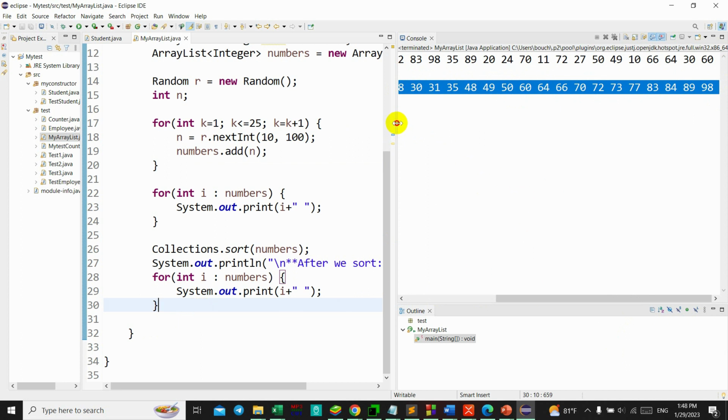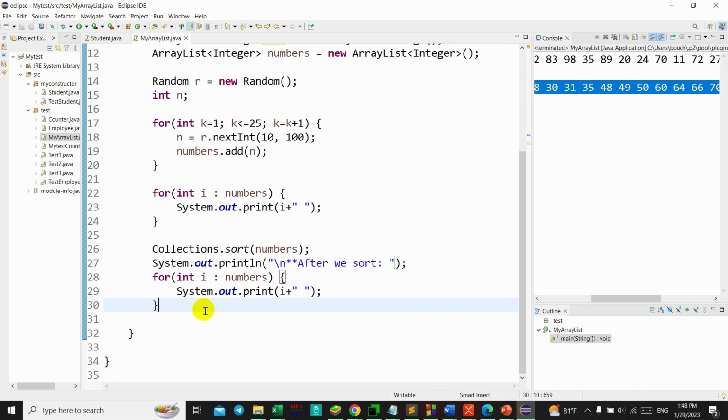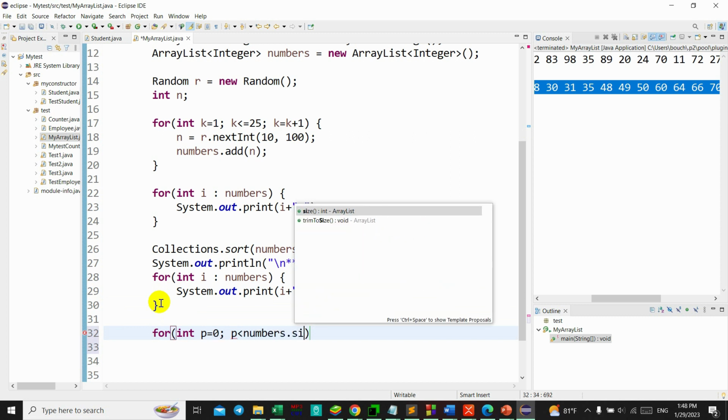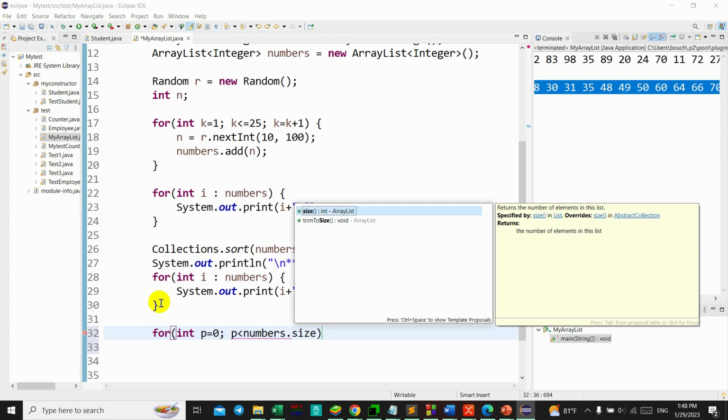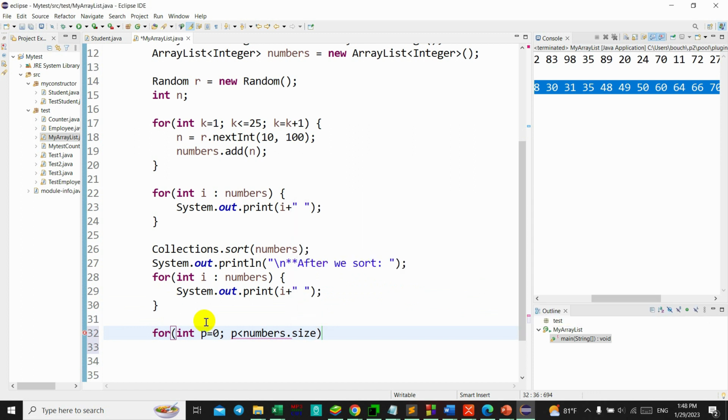You can also access this data in order by using the for loop again. Let's say I'm going to write a for loop which accesses from, let's say, p equal to 0, p less than the size of this array, numbers.size, it has the size function, and we will access this data using the get method.